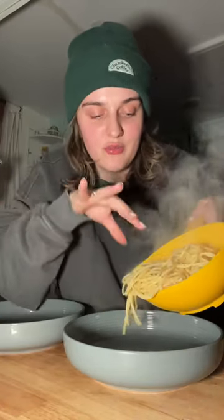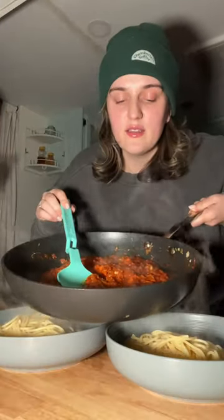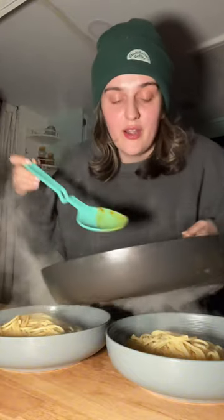I made spaghetti for dinner. We didn't really have much in the house to work with, so I kind of just used random ingredients that were in my pantry. Sauteed some carrots, celery, and onion, and then added some of the truffle marinara sauce.